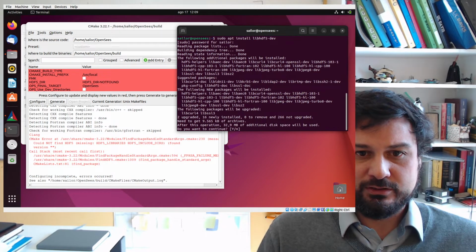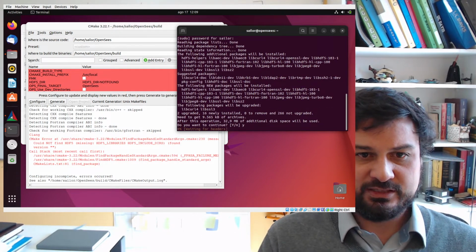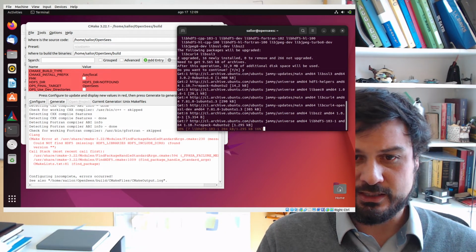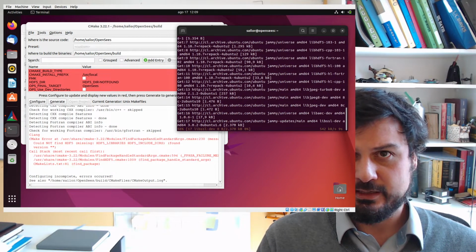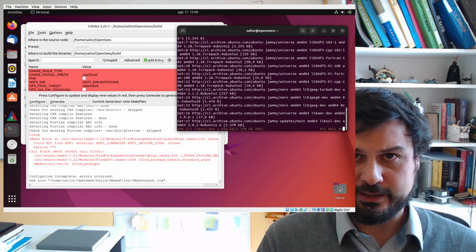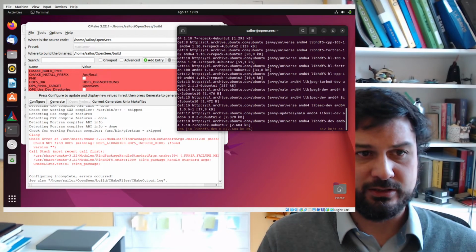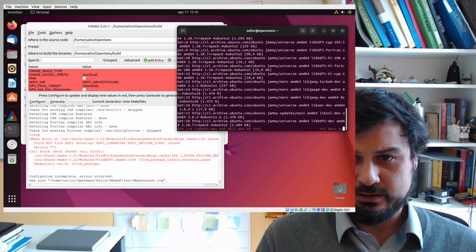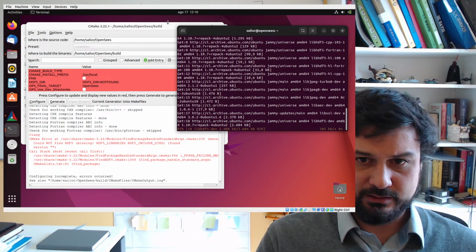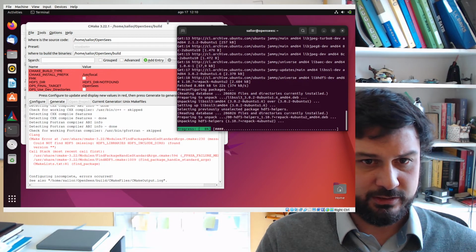Input my password and say yes. This should not take that long actually. So we're going to be getting the latest HDF5 library, which is currently needed for compiling OpenSees using CMake. So 4 seconds, 3 seconds, 2 seconds, and we are installed basically.